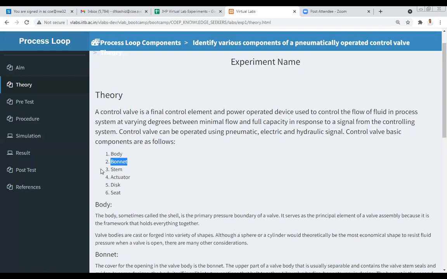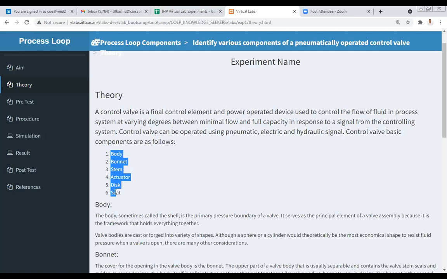Then the bonnet, then the stem. We are going to see which part we call body, bonnet, and stem. Then the actuator, which is also an important part of the control valve. Then the disc and seat. So these are the 6 basic components of the control valve.